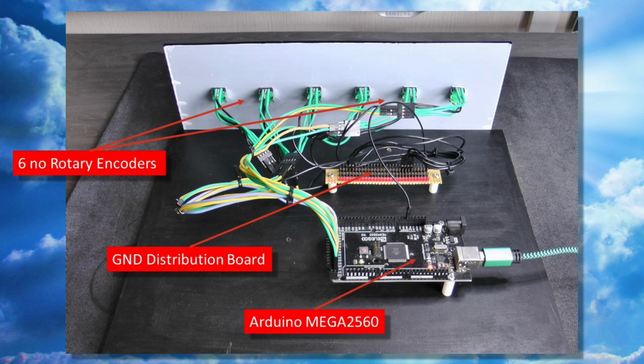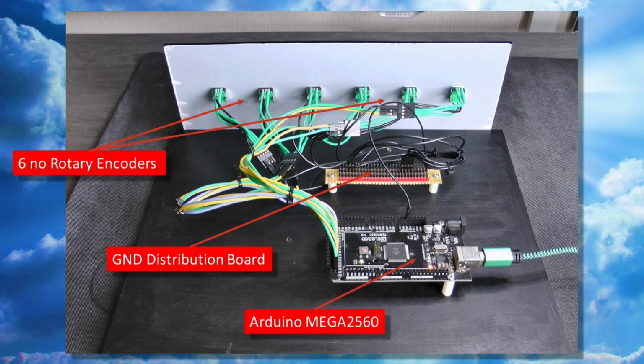We have the Mega 2560 microcontroller, of course, the six rotary encoders that I just mentioned, and my homemade ground distribution board. From a wiring point of view, the signal wires from all of the rotary encoders terminate at the even numbered pin terminals 22 through 44, which again I've done for convenience sake in making this video. There are two signal wires from each rotary encoder, and care should be taken to connect these the correct way round. In my case, for rotary encoder R1, the green wire goes to pin 22, and the yellow wire goes to pin 24. And this is simply repeated for rotary encoders R2 through R6 on the adjacent pin terminals, of course. Now, you don't have to use the same pin numbers that I have.